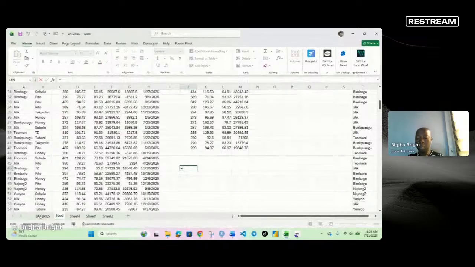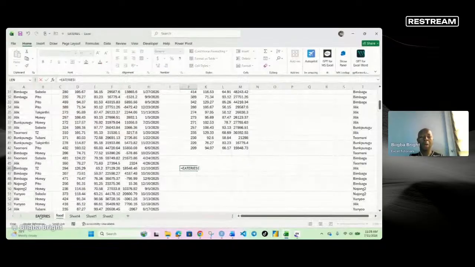Spell the sheet name just the way it is, in case it is case sensitive. So it's eateries, and then you add an exclamation mark to it. The exclamation mark tells you that it's a different sheet somewhere.